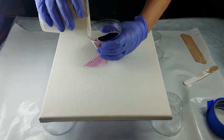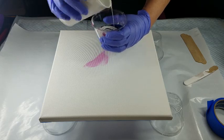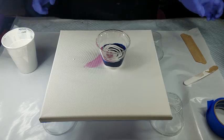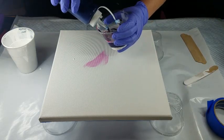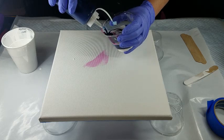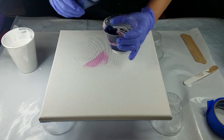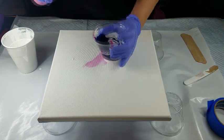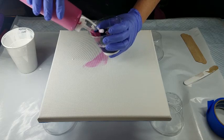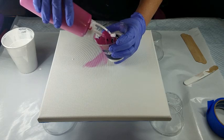So, a little bit more of this white. Some more blue. Just laying it lightly so that it just kind of sits at the top.